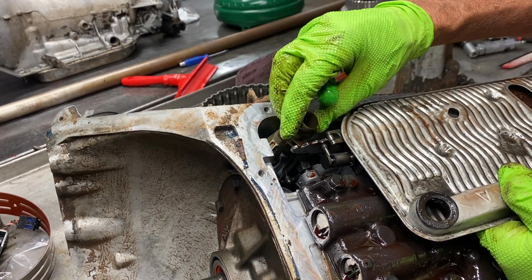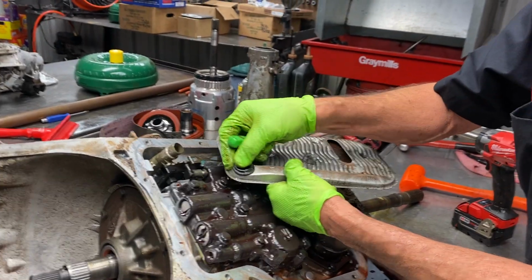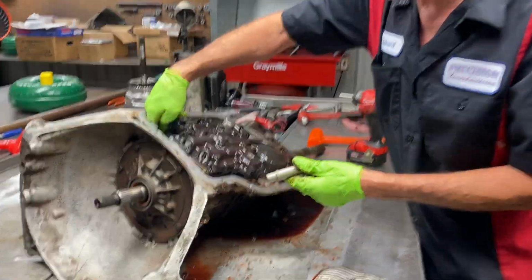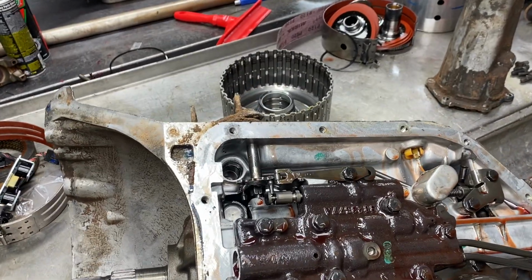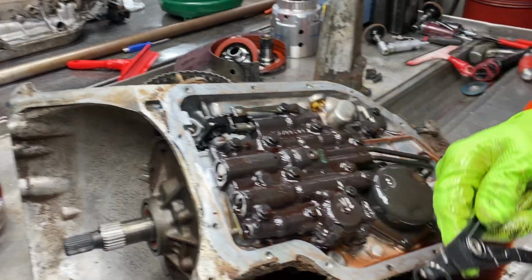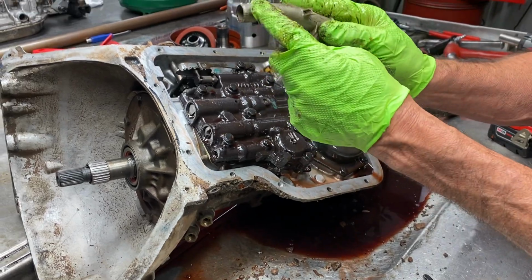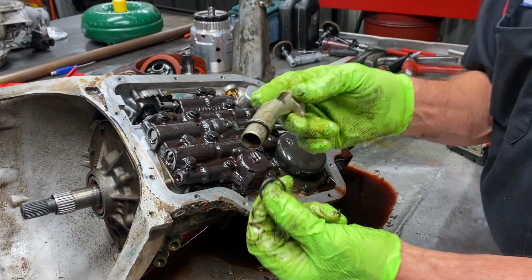It just flops on. I don't know what they were doing, but I took the filter off and it was like that. Well, that's not where that goes. There's physically an O-ring down in here. When we overhaul them, we actually double that O-ring right there. We'll put two of them on here. That way we know there's no way it can suck air right here because this is above fluid level. That's too big. So I don't know what they were doing there.